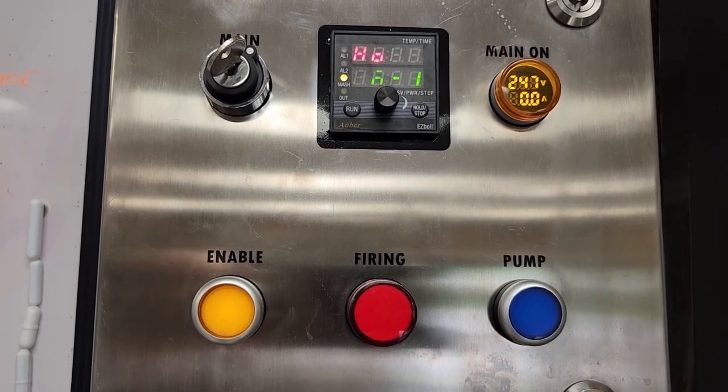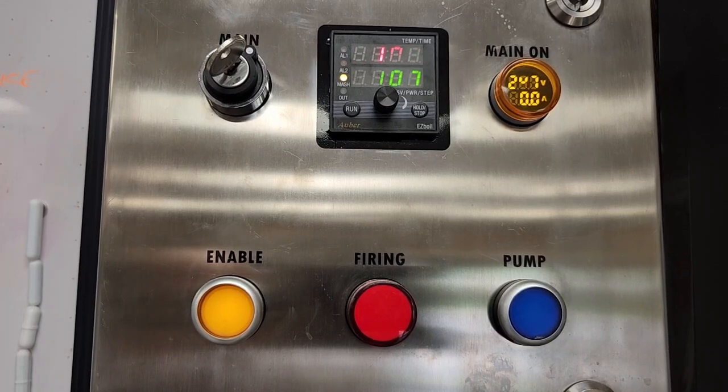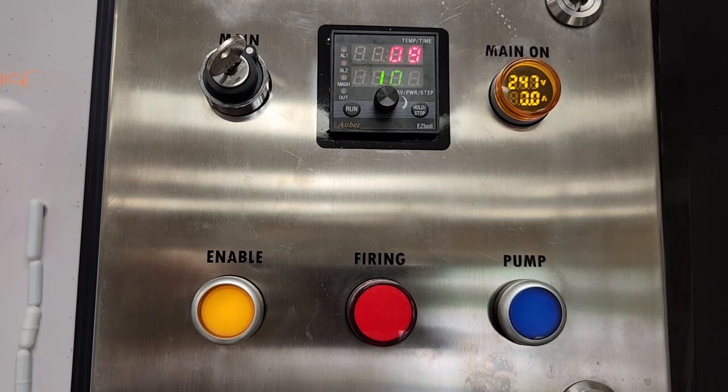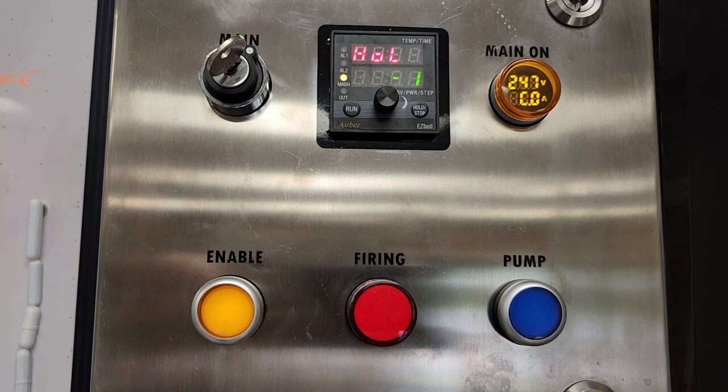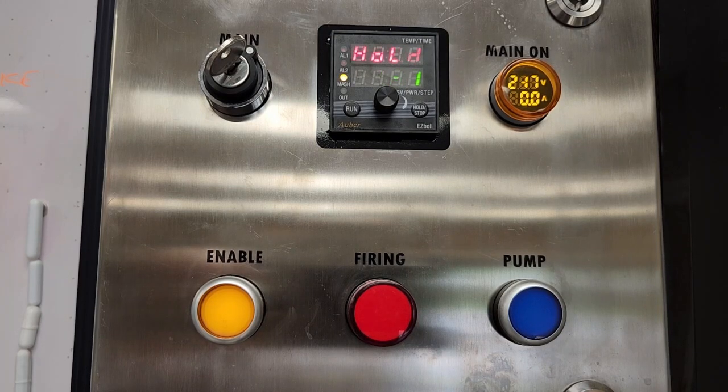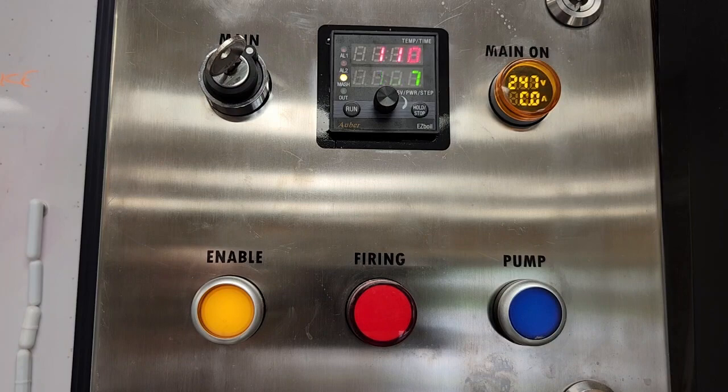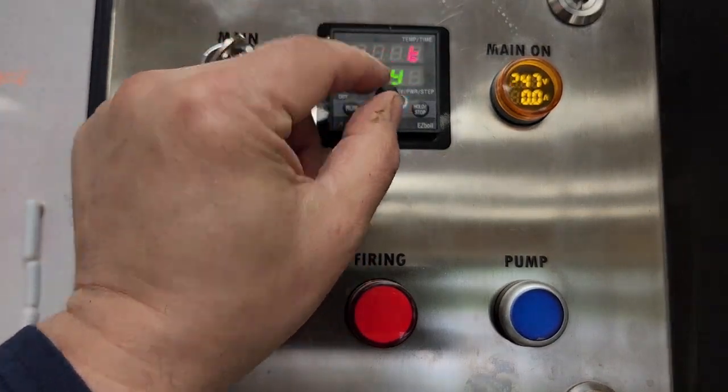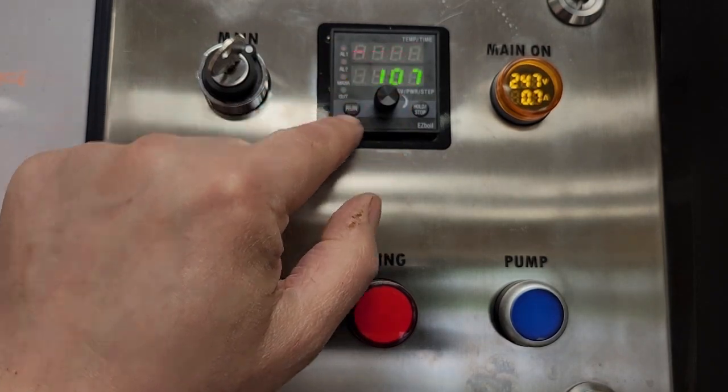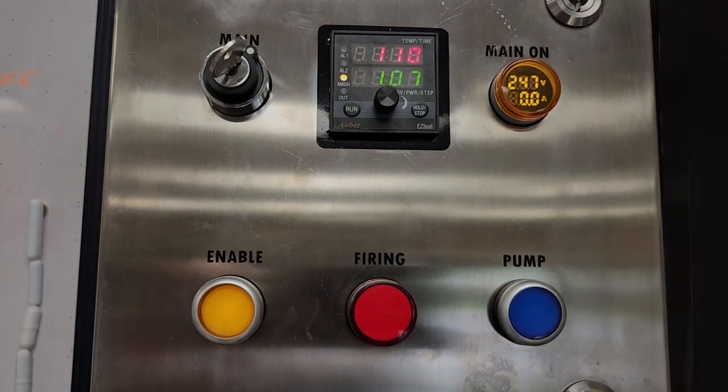If I had to go into another one more temperature set point or maybe two, then you would move into boil mode and program that bank of nine. Because at the end of the first nine in the mash mode, it advances to the boil mode if you don't already hit like an end function. That's pretty much how it works. And then what you do is you can click once, you go reset, yes, and then hit run. And now you're going to start from step one.